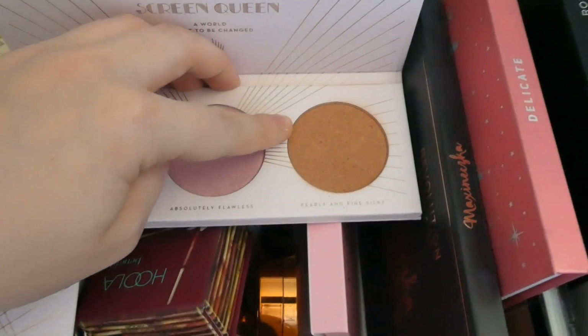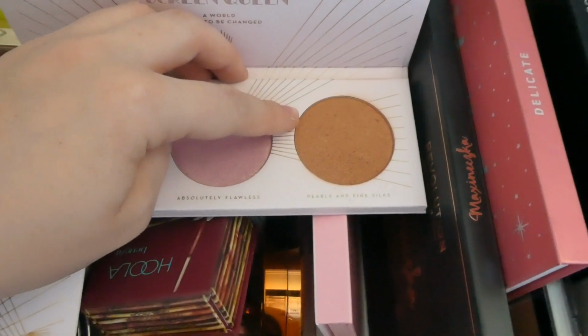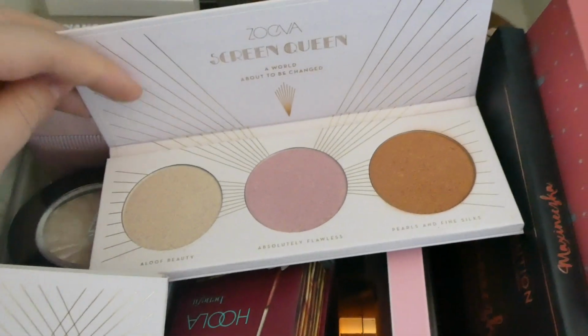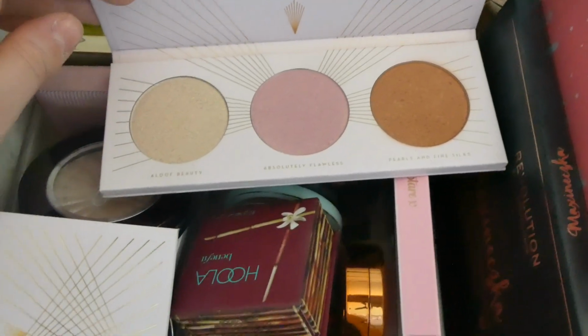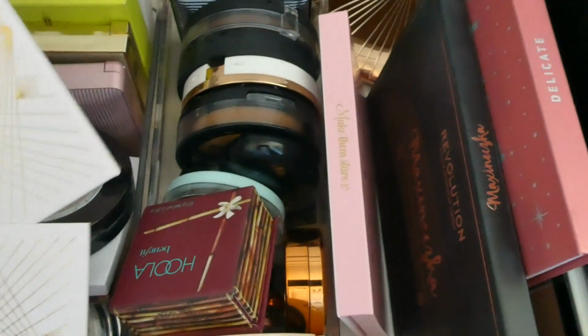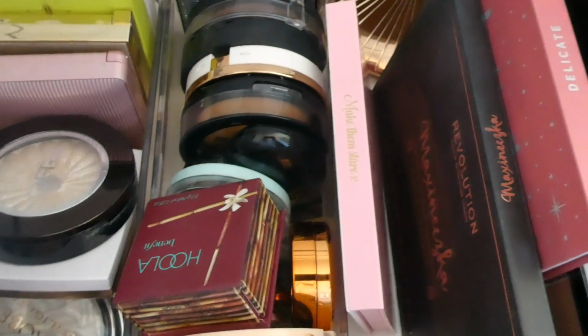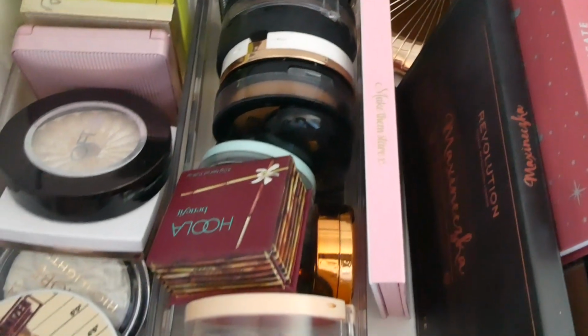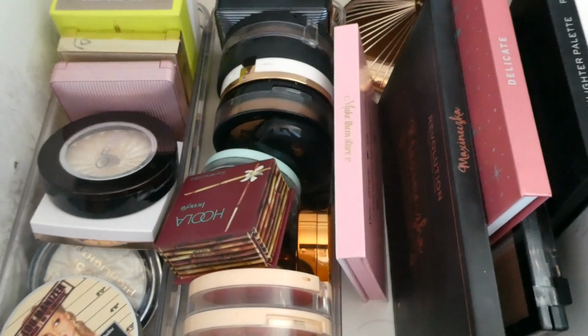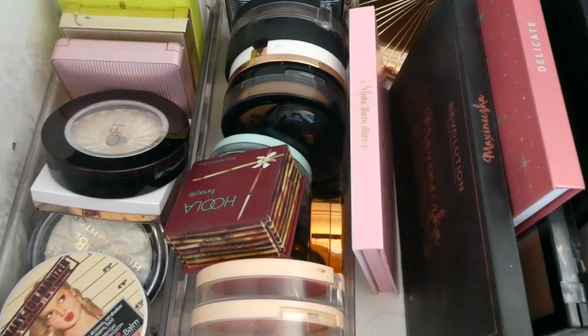This is beautiful, I use it as a dusting of shimmery bronzer, but this palette I can only really keep from when I am tanned, so I do really like it. I am going to keep it, but unless I get some actual use out of it, it's going to have to go. So I guess you can class this one as on the chopping block too.